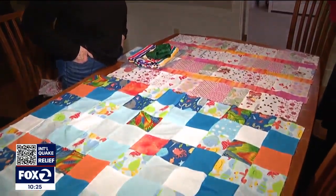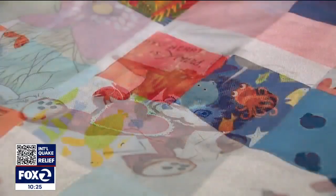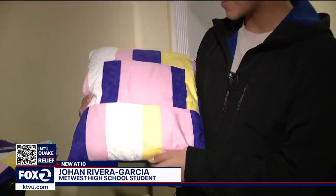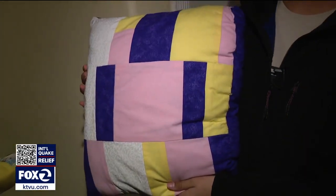Students take their work home to share with their families, and the quilts are also donated to kids at Children's Hospital and foster children in the Bay Area. 'This is my first pillow I have ever made. It just brings out a lot of shapes and colors and I really enjoyed it — from starting and finishing it. It feels good that it's going towards people who need it.'